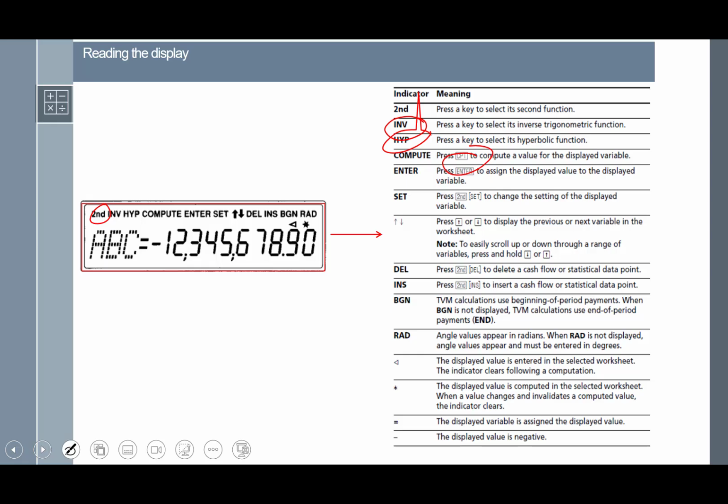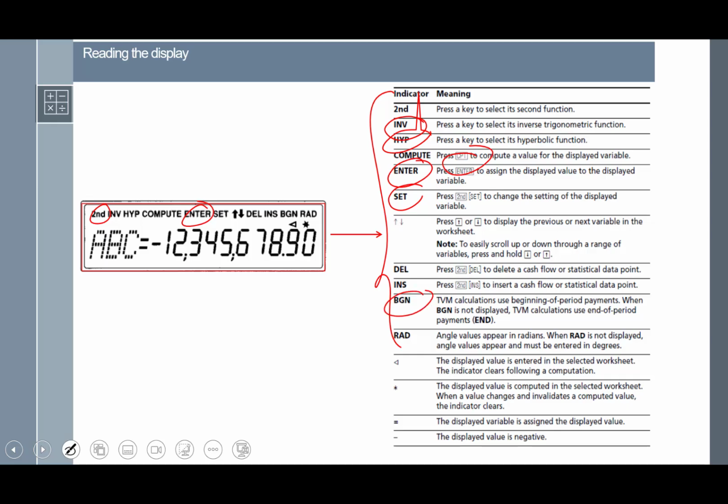Of course, the enter button means you press the enter button here to enter a value. Also in certain calculations, the values are not stored automatically when you press the button. You have to press enter. The set button is pressed. So all of these tell you that these buttons are pressed.